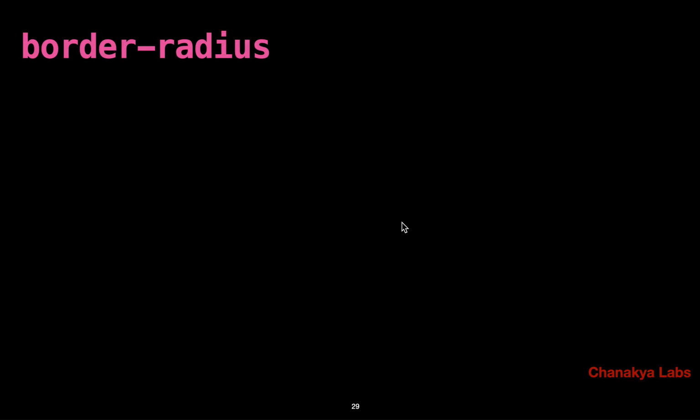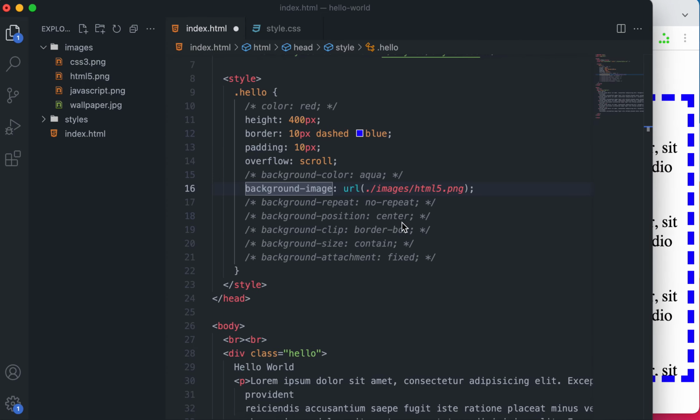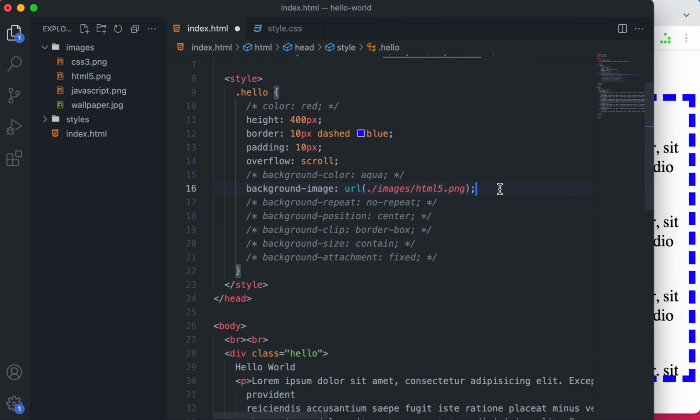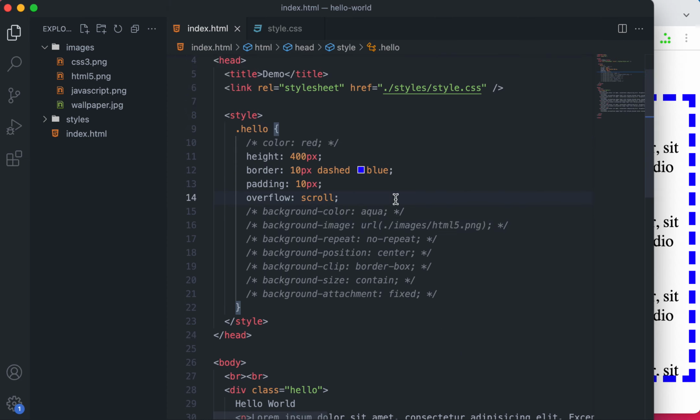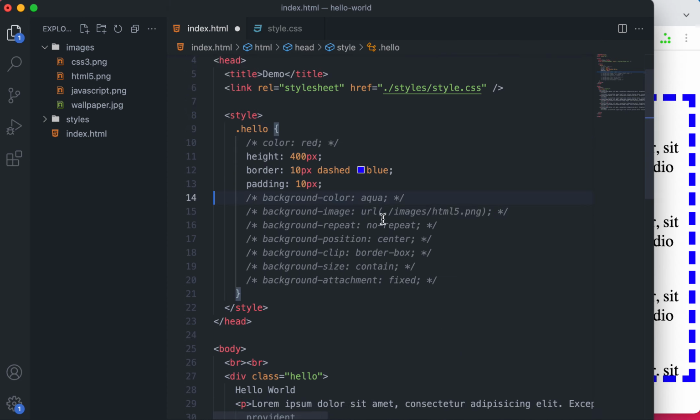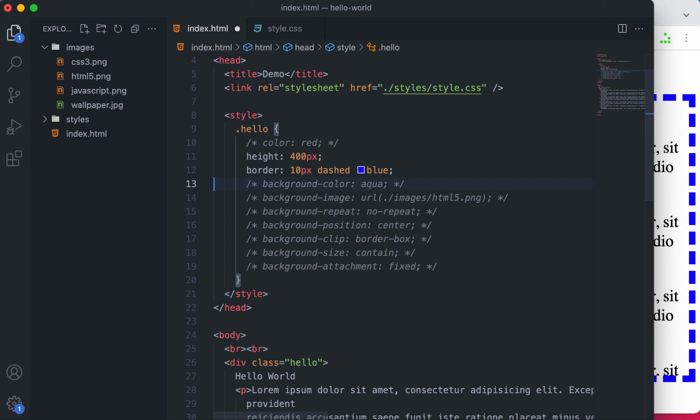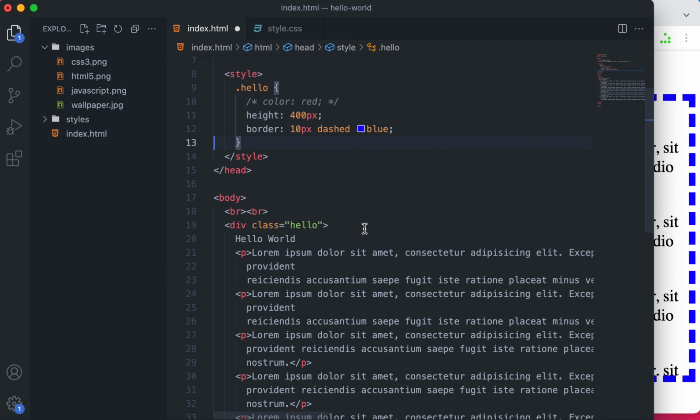Okay, so we'll see finally border radius. Almost everything related to background is done, so let's remove all these things. It is no more needed, and padding is not needed. Height is okay. Let's remove all this, it is not needed.